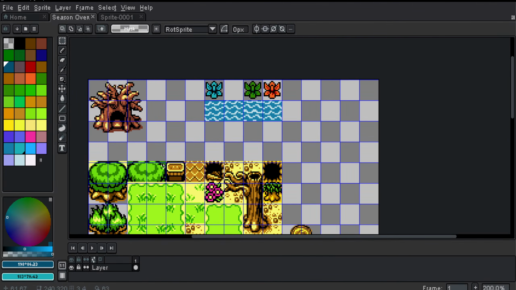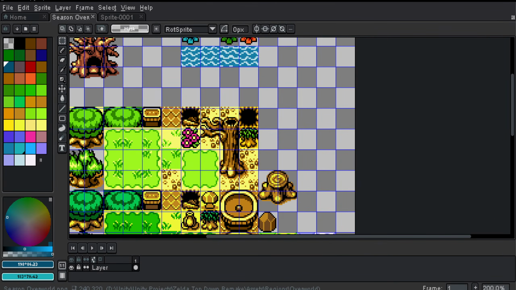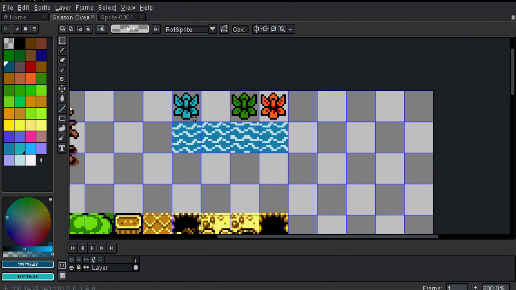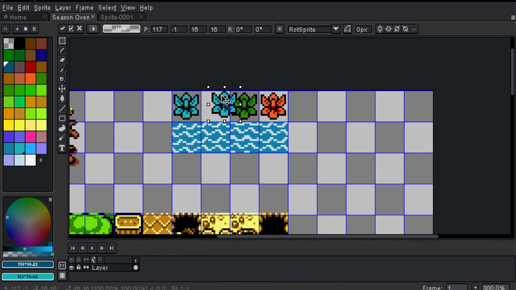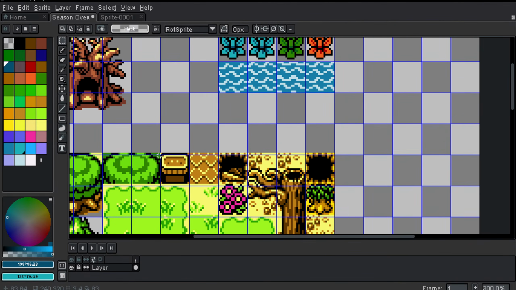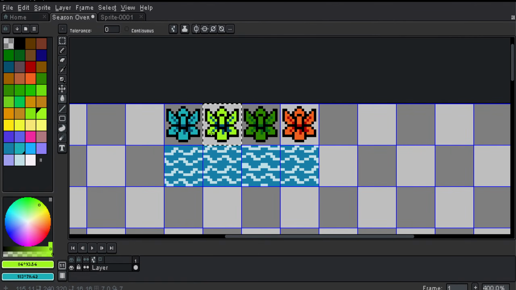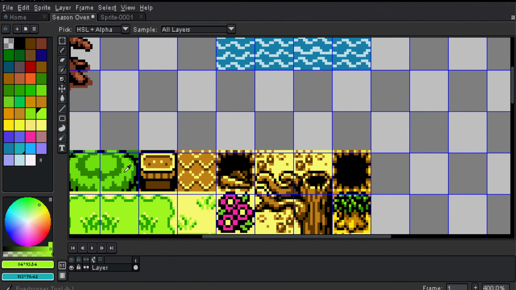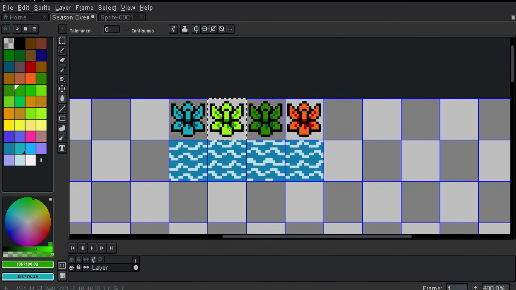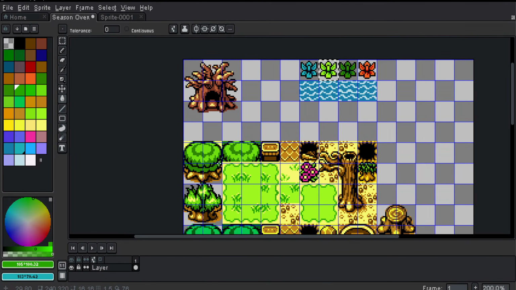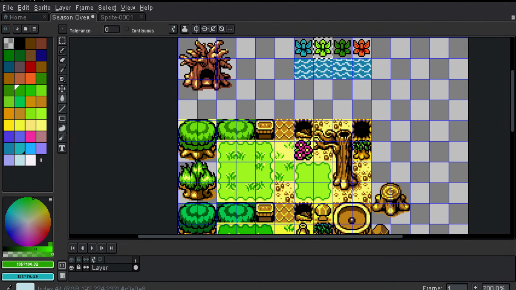We got grass. I think we need the spring grass now. Yeah, I'm pretty sure we don't have any of the spring grass. And just like with the other stuff, same color palette, so I can literally just copy this. And then I can come down to this spring down here, and I'll just select this, and that way I can just do that. And then I can just select the darker tone for the grass. And actually it looks too bright. That actually does look a little bit too bright.